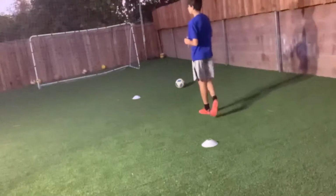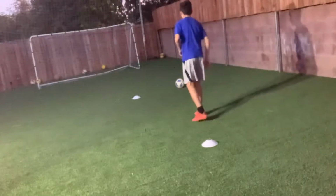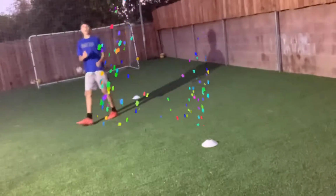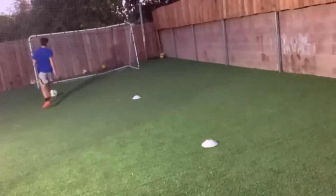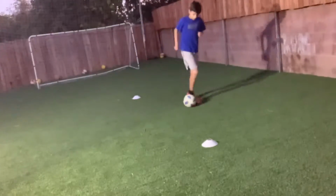Let's see if we can get this in one or two tries. If not, three, we got a three or four. How much are the pens? Come on, guys, let's go. We got a first try. Let's go. Now let's go to the second one.